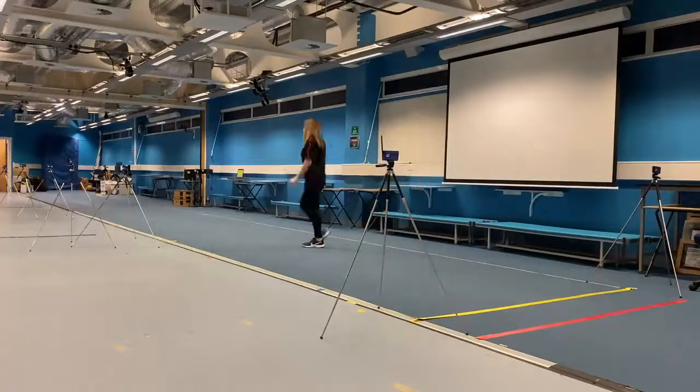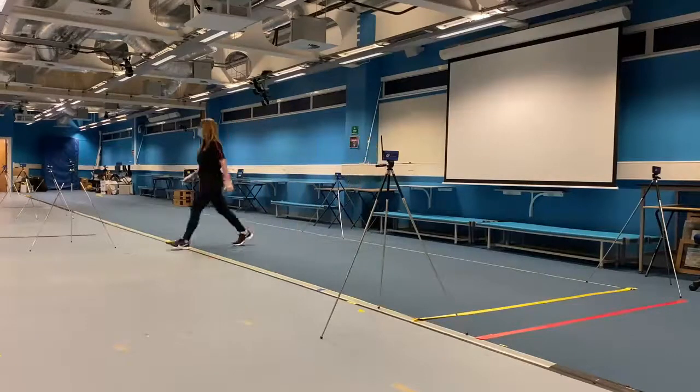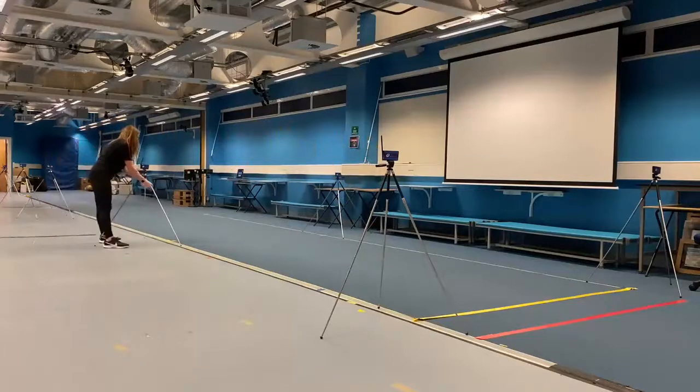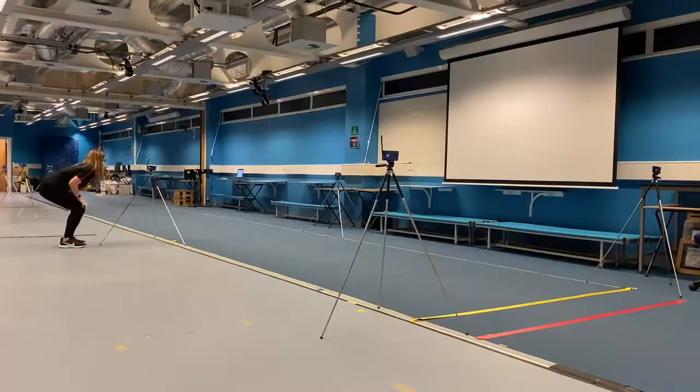You'll notice the first pair that I put down at 0 meters are a bit high, but I will change that later. Here I'm going to position at 0, 5, 10 and 20 meters, just because that's something commonly that we'll use in the lab. You'll notice that I'm going to ensure each of the units are level and aligned on a rigid tripod. I'll also check each of the units as I position them.